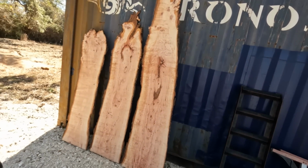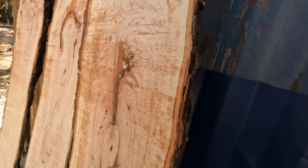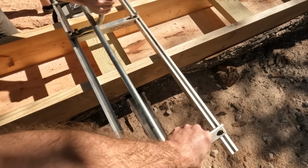This is fun, dude. Making lumber, it's a lot of work, but it's just really cool to see what's inside of a tree. Let's do another one. Let's do it.